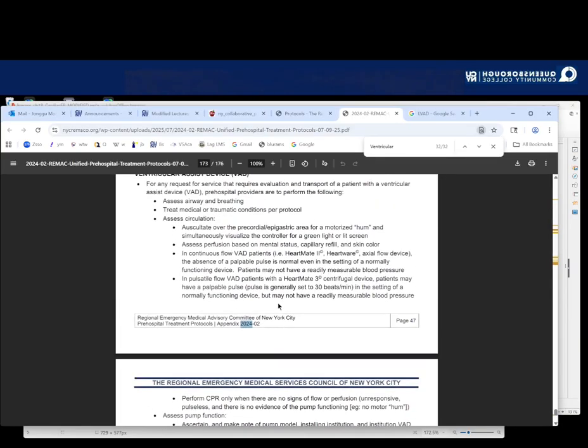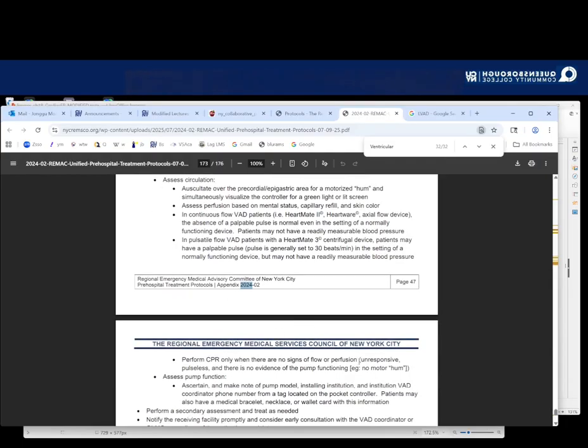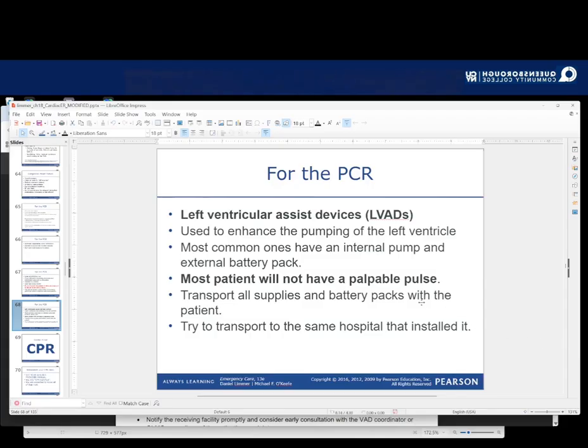We may be worried that compressions will damage the LVAD, but look, this guy's dead. How much worse can you make it if he's already dead? So if there's no sign of perfusion and no sign of pump function, then give it a try, because what else can you do? At least there's a small chance that the compressions will help. So go ahead and do the compressions, but only if the patient is unresponsive, there is no sign of perfusion, and the machine is clearly not working.